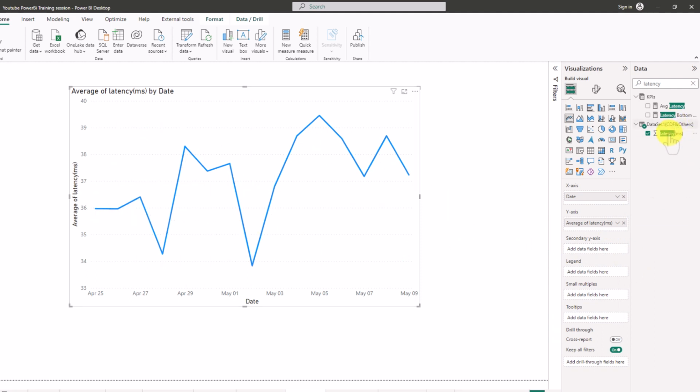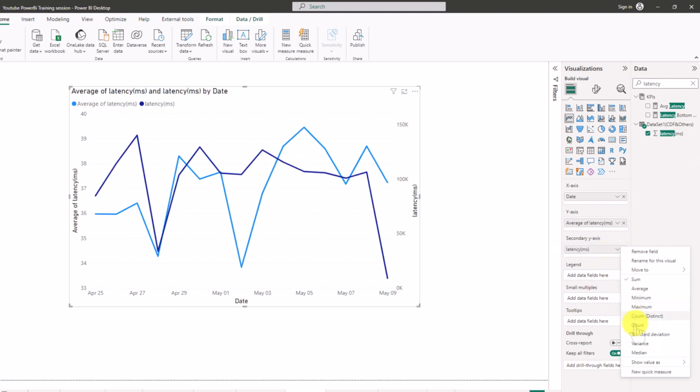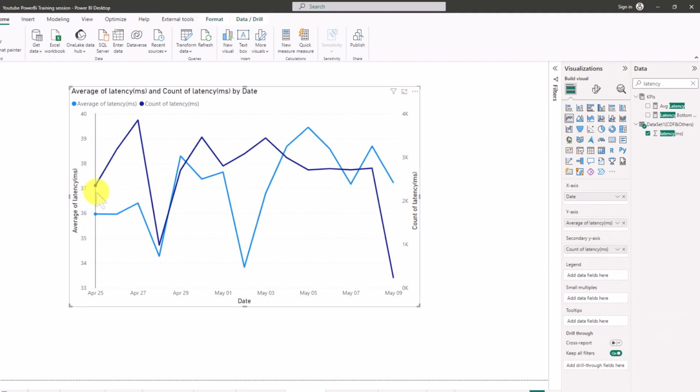If I take another one here as a secondary axis and make it, for example, count, the count means that for this particular day we have 200,049 samples, and the average of all of them is 35.9. So out of these samples, we need to check what was the top 10 or the 90 percentile, or 10 percentile, or 20 percentile and so on.